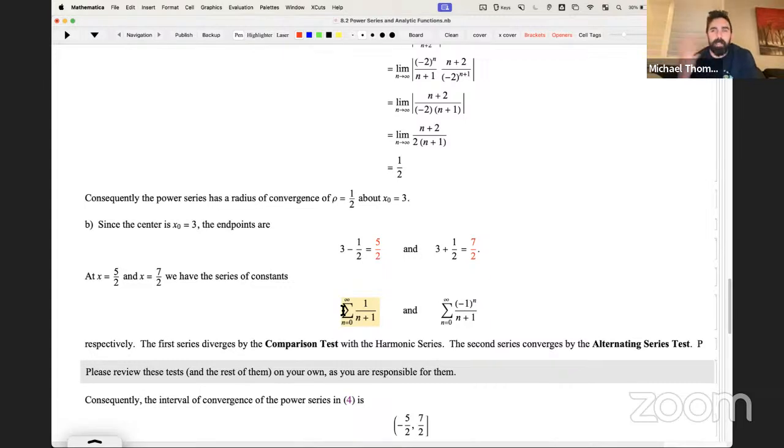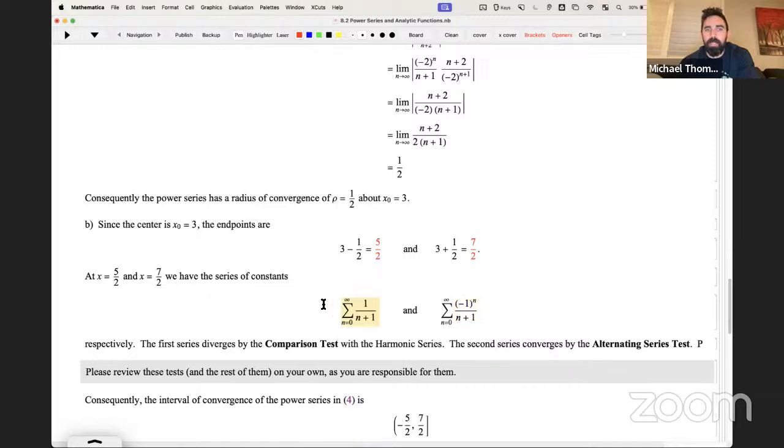And then you want to ask yourself, does that series converge? You'd have to go back to your knowledge of calculus 2 and make an argument to figure out whether or not that one converges. That one diverges by the comparison test with the harmonic series, but there's other ways to prove it as well. You could use limit comparison, or an integral test. This one here converges by the alternating series test. If the terms alternate and the absolute value of these terms, 1 over n plus 1, goes to 0, then you're guaranteed that the series will converge by the alternating series test.